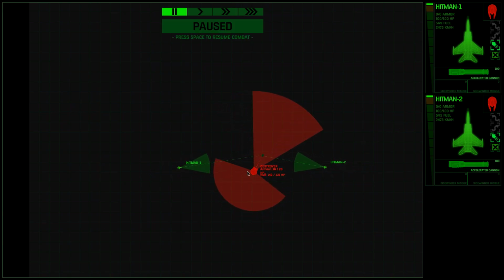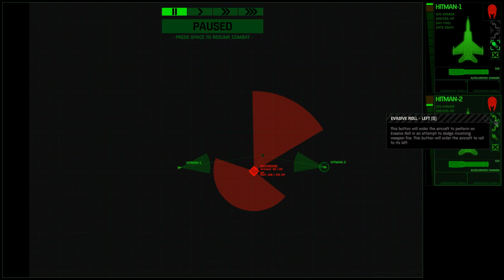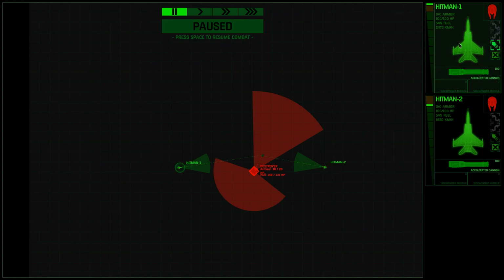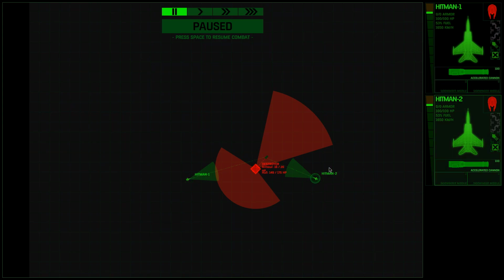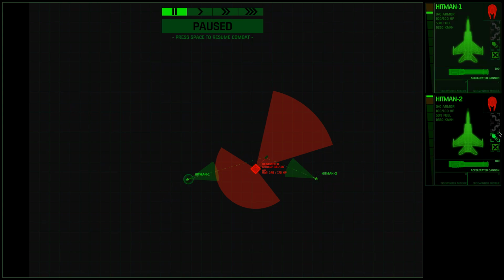Now, the problem we've got here is Hitman 1's going to get into his rear weapon, and Hitman 2's going to get into his front weapon. So what I want to do right now is get Hitman 2 to roll left, and I'm going to get Hitman 1 to roll right, just to try and stay out of those bubbles a little bit. Okay, Hitman 1 I rolled the wrong way, but Hitman 2 is fine. Let's get those afterburners burning again.